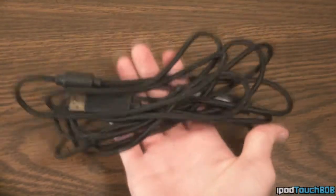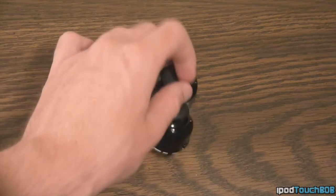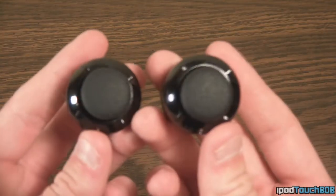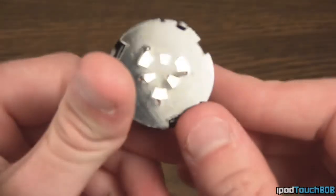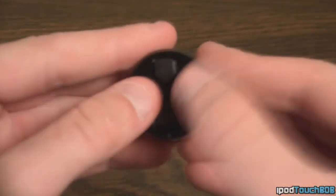No batteries in it or anything like that, but the cable is really high quality — one of the best cables I've ever used. This controller is really customizable, so you're actually going to get PS3 accessories to go with it. You're going to get the classic PS3 thumbsticks that are on the PlayStation 3 controllers, and you're also going to get the PlayStation 3 D-pad which has the individual buttons, unlike the Xbox one which has all of them connected.